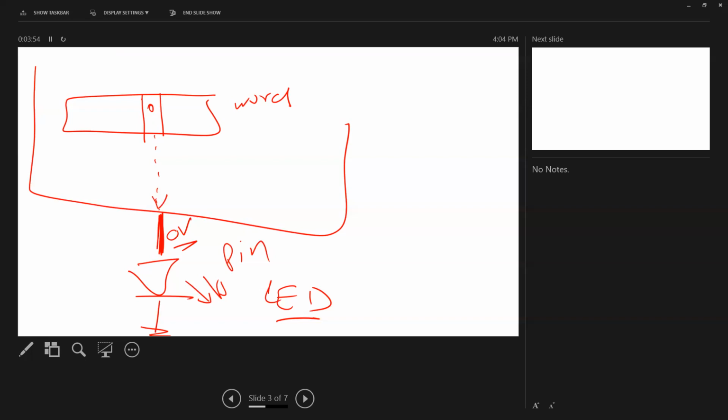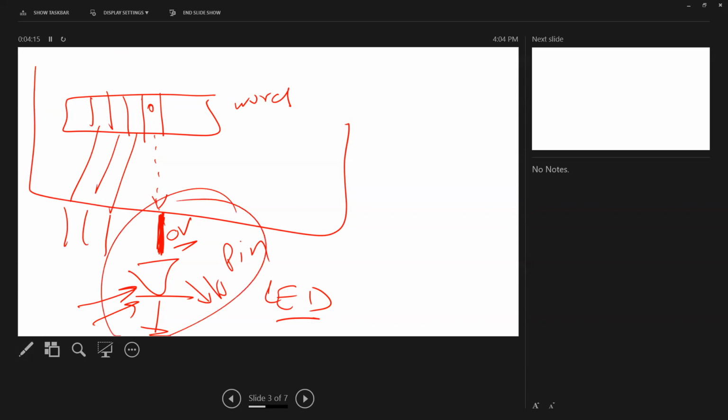That is why what I'm explaining here is important. If you have a word, change only one or a few bits and don't change the other ones, okay? So in this case, because I just want to change this pin, I want to turn this LED on or off. Maybe the other pins here are connected to other things, but I just want to change only one pin. Any questions, guys? Very important.